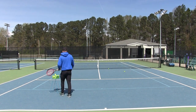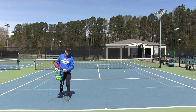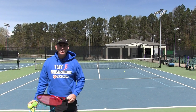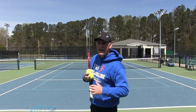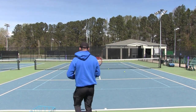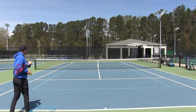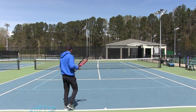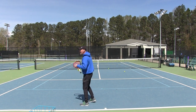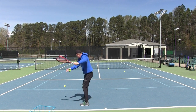So that's a great little combination. Lots of people get in trouble because they stay in front of the ball and then they get beat cross court the next time. So think about, once you change the direction up the line, you want to protect and keep the rally going on your forehand side to finish off the point. So you're rallying cross court. You hit a great cross-court ball. Then the ball is coming shorter in here. It's not quite an approach shot, but you're able to move in here. We're not going to go for a winner. We're just going to hit an aggressive shot down the line like that.